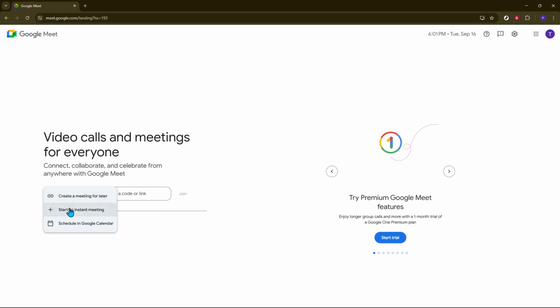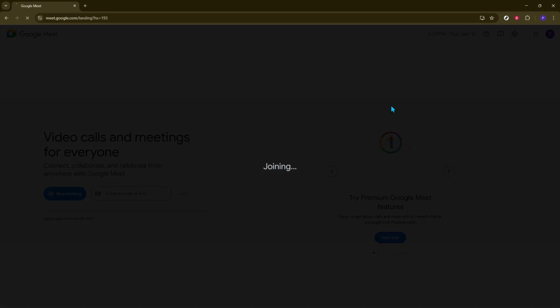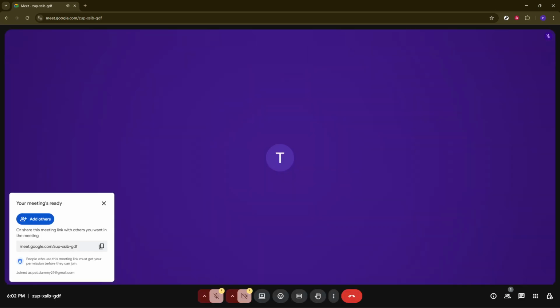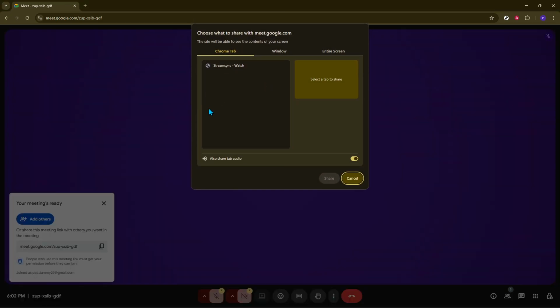Once your meeting starts and you need to share content, navigate over to your Google Meet controls and click on Present Now. Here, you can choose to present a window or tab specifically. This is the point where you'll select any app, file, or browser tab open on your second monitor.